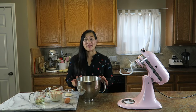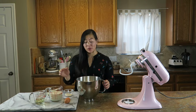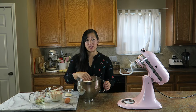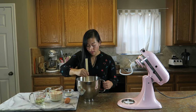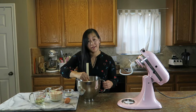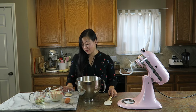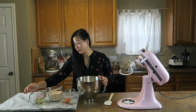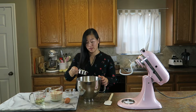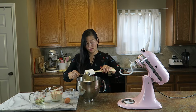Okay guys, it's been a few minutes. The yeast mixture is now nice and foamy, so we're ready to put the rest of the ingredients in here with the flour and get it kneading. So I am going to make a little well in the 4 cups of flour, and then I'm just going to pour the rest of the stuff in. The mozzarella cheese. Got to get all that goodness in there.